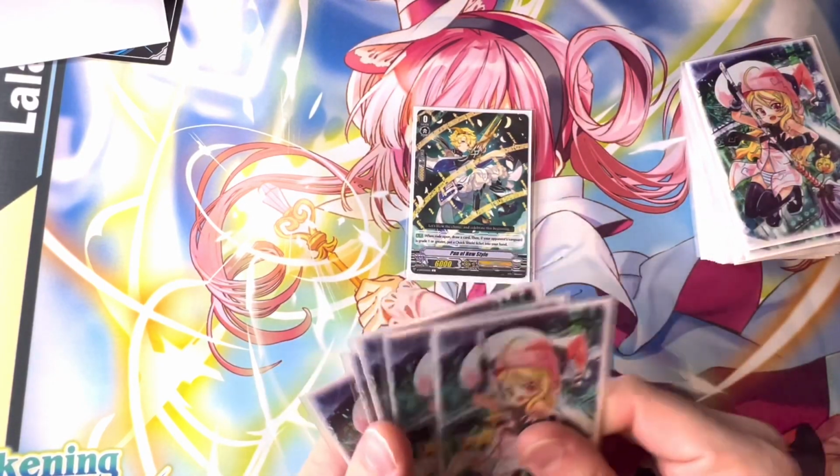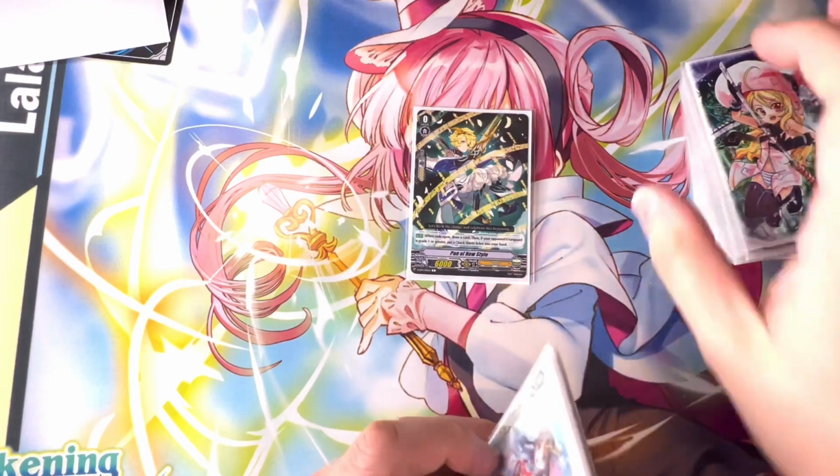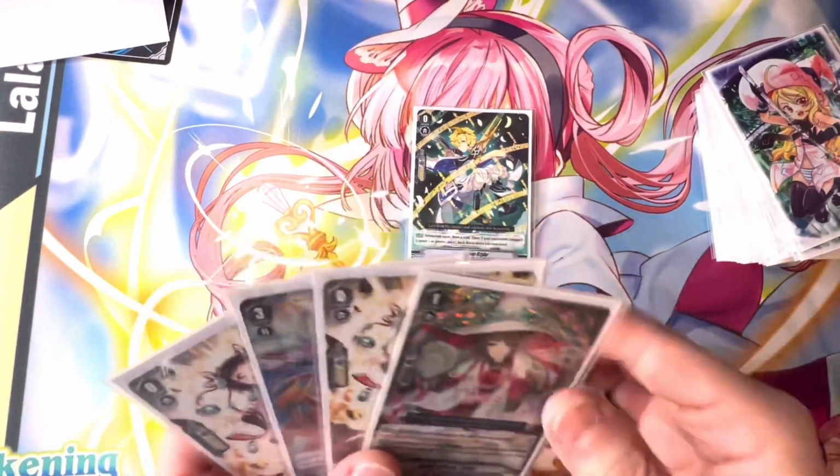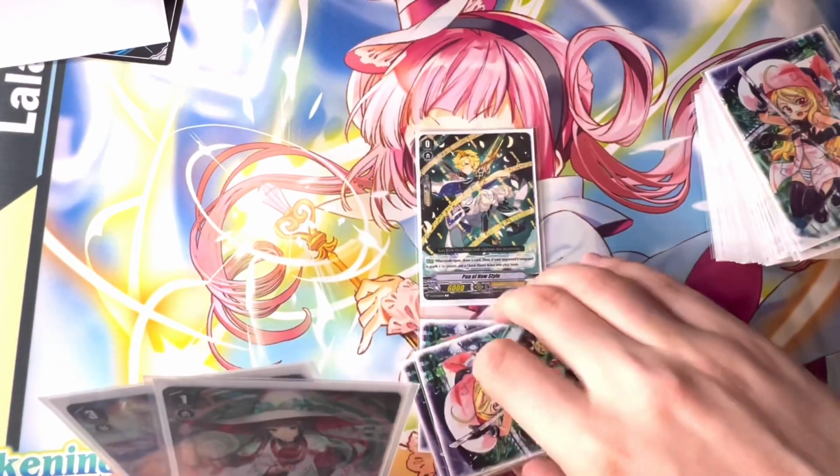1, 2, 3, 4, 5. Yep, that's 5. I feel like previously you almost needed to see Fortuna. In this one, you don't necessarily need to. So I'm going to put back 1, 2, and 3 of these right here.